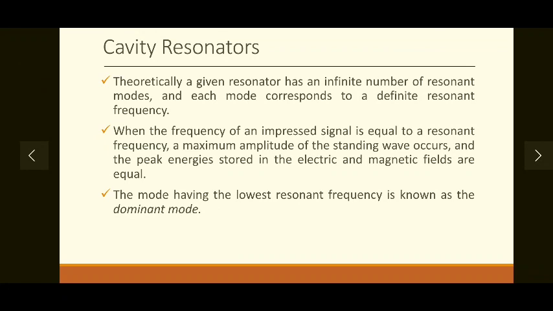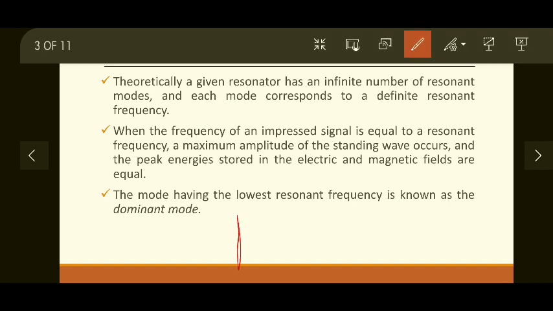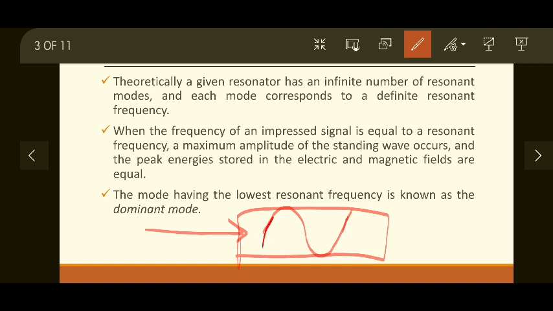When the frequency of an impressed signal, that is a signal which is inserted into the cavity, is equal to a resonant frequency, then the maximum amplitude of the standing wave occurs. Let's assume this is my cavity, and I have inserted one signal here. Now, when this signal has a resonant frequency, the maximum amplitude of the standing wave occurs. Otherwise, for a non-resonant mode, the amplitude may be smaller.